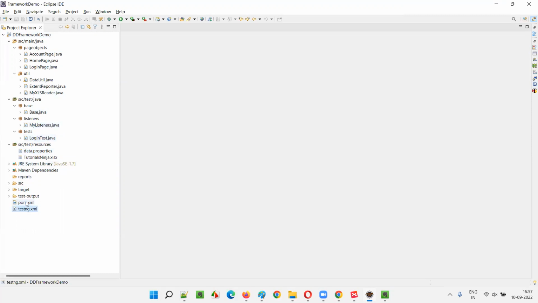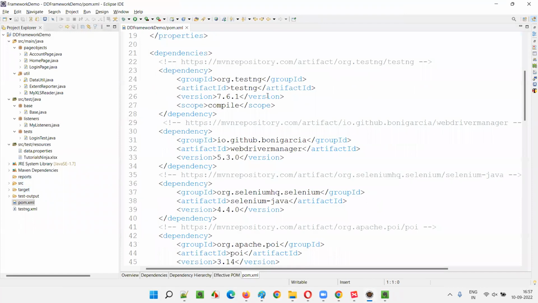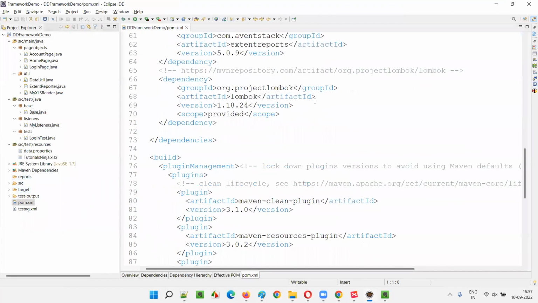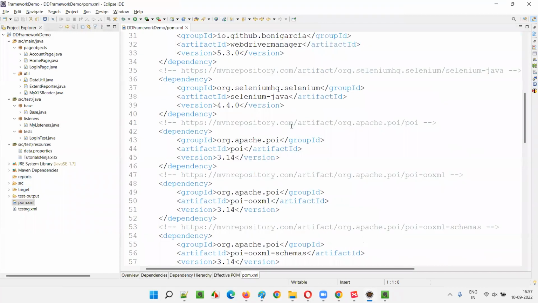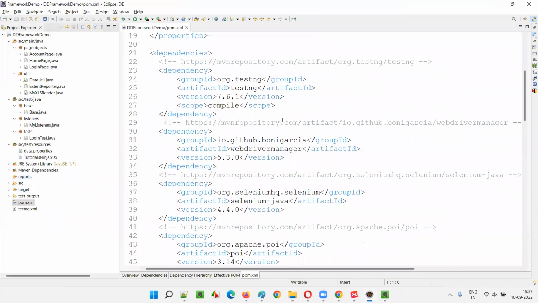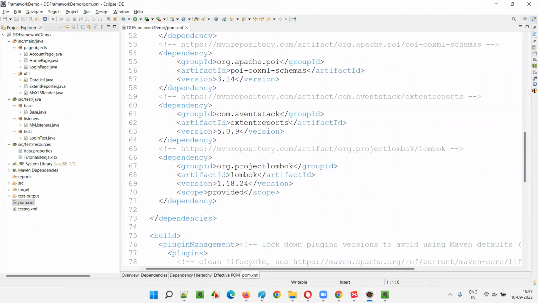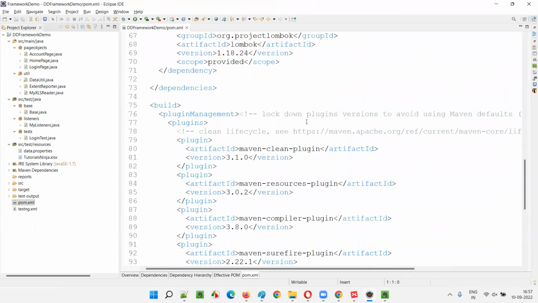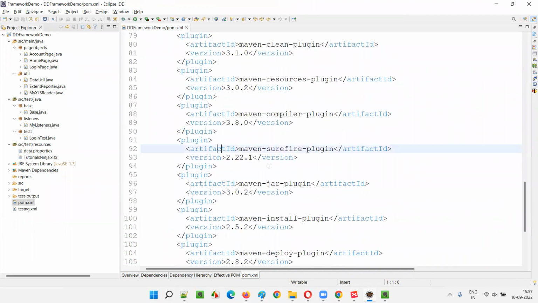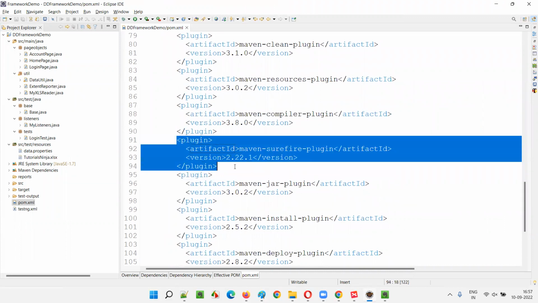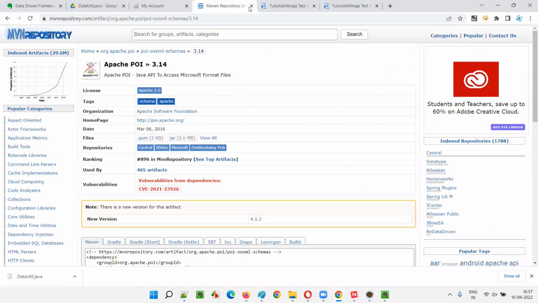For that, guys, go to the pom.xml file and here go to the Maven Surefire plugin. Just find the Maven Surefire plugin. Where is that Maven Surefire plugin? These plugins are here, after the Lombok dependencies. This plugin we have to update, guys. How to update this Maven Surefire plugin? Here you have to Google search for something. I'll tell you what you have to Google search for.